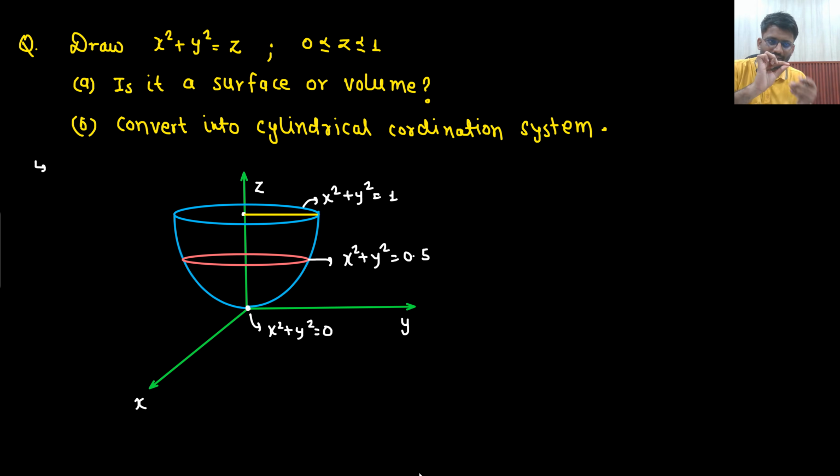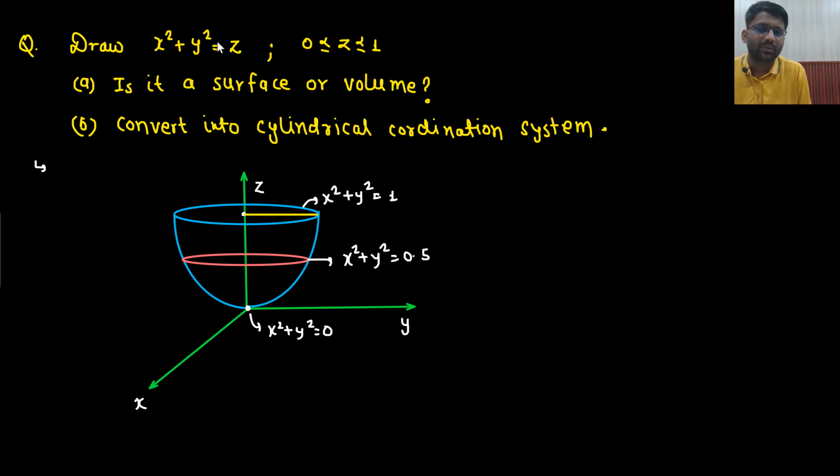First there was one circle, then another circle, another circle. So this surface we have made, this bowl kind of structure. You can assume this globe is open from the upper side. So only the outer surface we have made. Circle, circle, circle. So is it a surface or a volume?